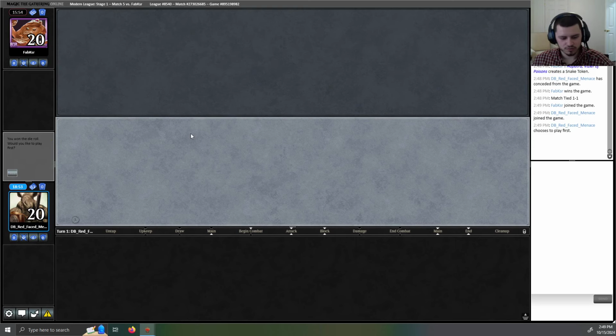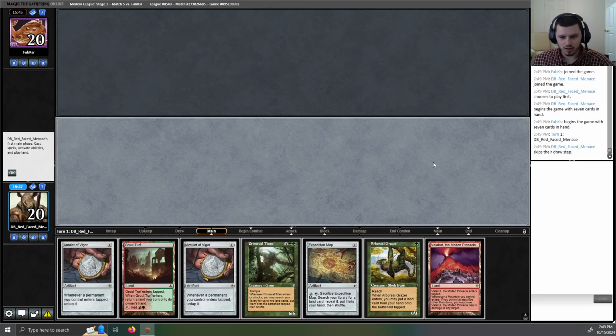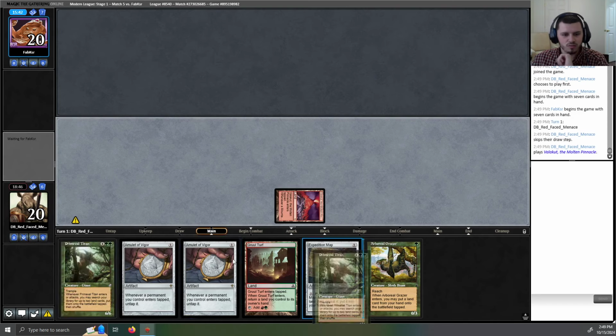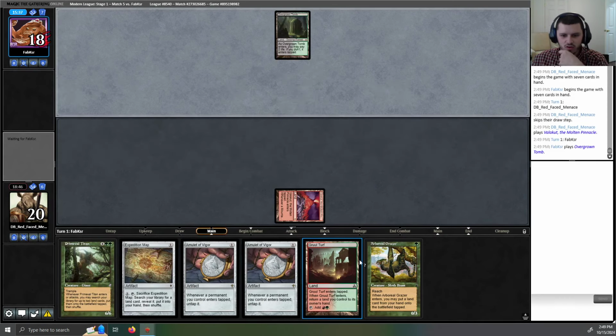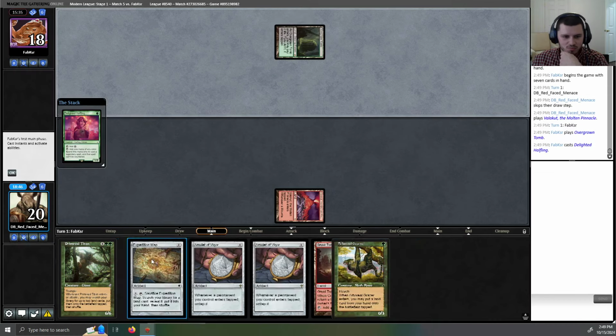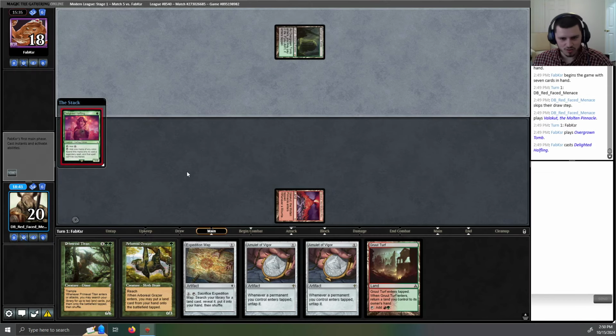On the play for sure. And we'll keep this one. Lead on Valakut and pass. If we draw another Grazer, this could potentially be a Titan turn 2. Oh my gosh, dude. Why is Magic Online so bad about the card sorting?